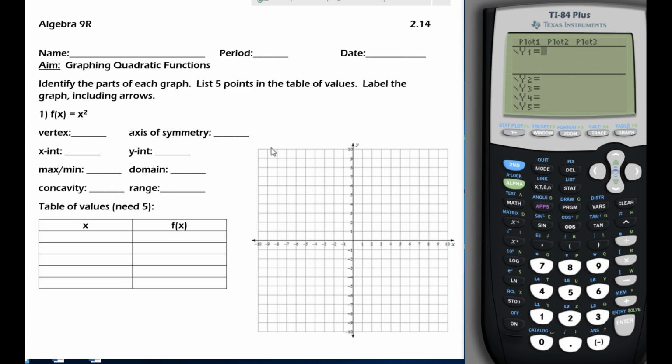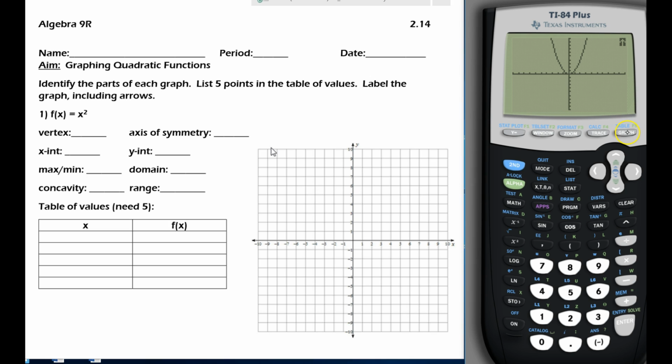Okay, boys and girls, we're going to graph the function f of x is equal to x squared. We're going to use our TI-84 in order to do this. Press your Y editor, which I'm in right now. Type in x. You can use the square button, which is right here, or if you just want to raise it to a power, you can do that also. Once I graph it, press graph, and here's my parabola. Right? It's concave up. Looks like a smiley face.